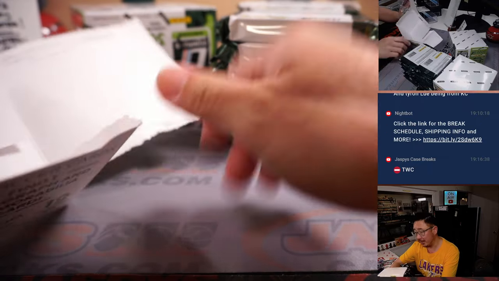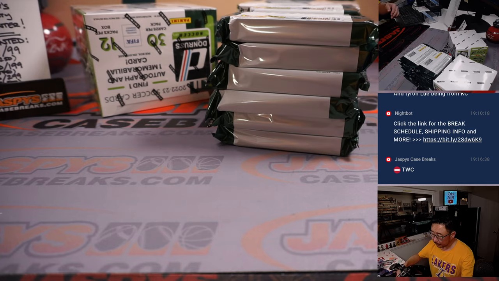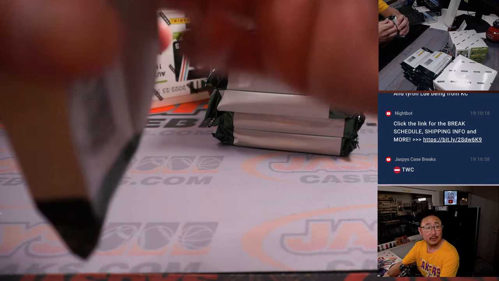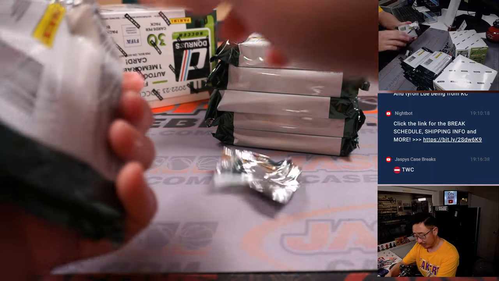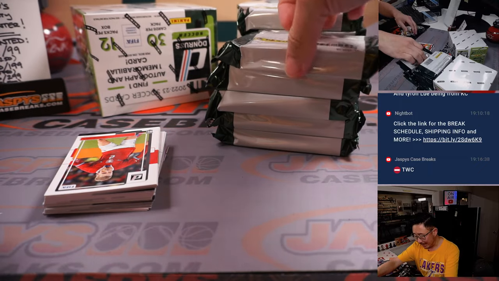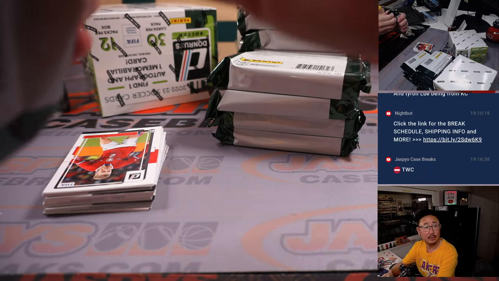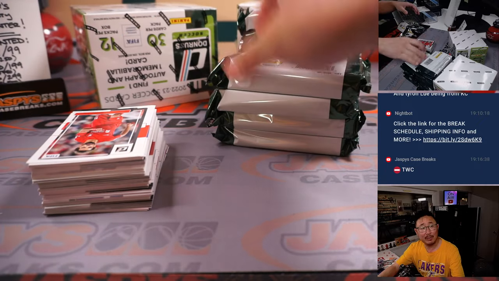A lot of cards in this break, so a lot of bounty opportunities. Excuse me, and we got Clippers at Suns in the background. Clippers got off to a big lead. Suns came back. And now with 8:35 left in the game, we're tied at 90.